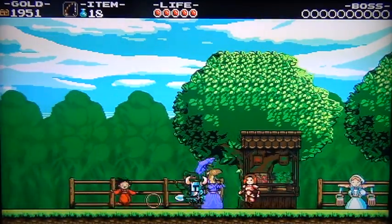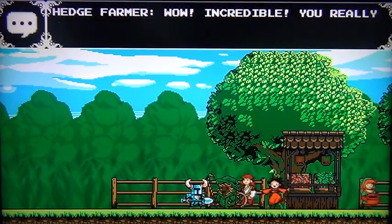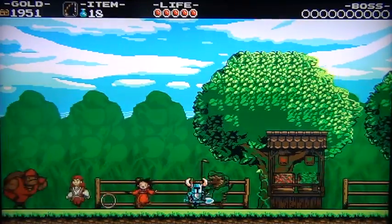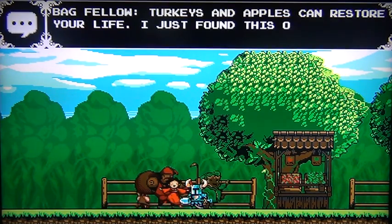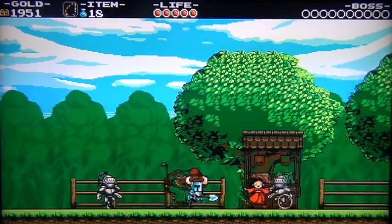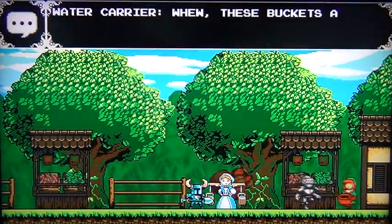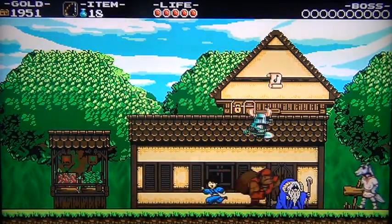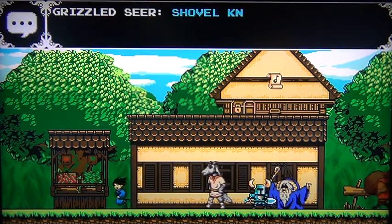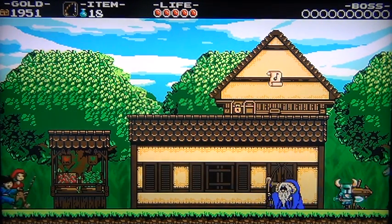Oh, right, he started jumping around. I just dug away something and he is not happy about it. What's he saying? Oh. Okay, maybe he's happy. I thought he was pissed off. I didn't read what he said before. What's that guy saying? Bagfellow. Of course he's a Bagfellow. Well, I already knew that. What's she saying? Oh, I'm sorry for your plight. Oh, I need to be up there. Right, well, I can't get up there yet. Maybe some upgrade later on will help me get up there.